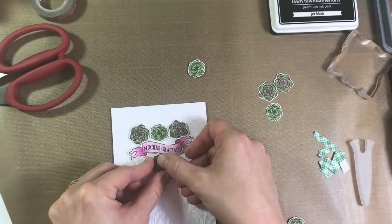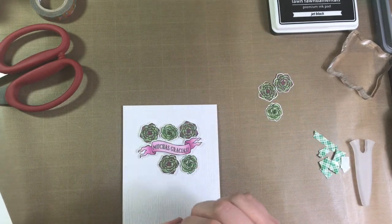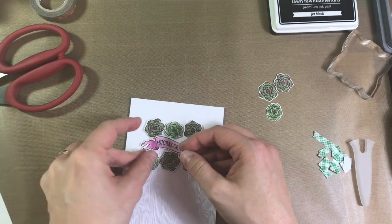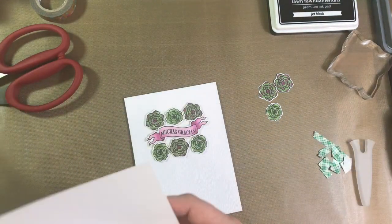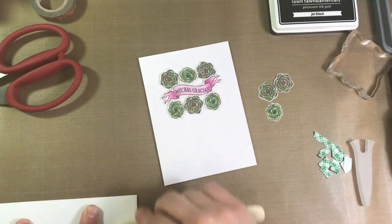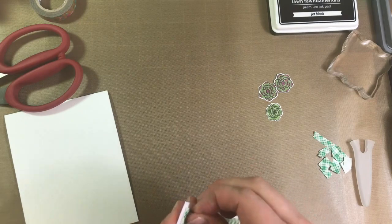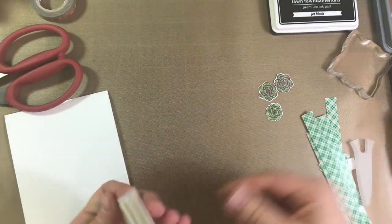I really love that wood grain. It gives just such an elegant look to the background. It would be pretty on plain white cardstock, but wow, that wood grain is really pretty. And then once I'm done adhering all of those, I'm going to go ahead and adhere the card panel to the top of a top folding A2 card base with some foam tape as well.